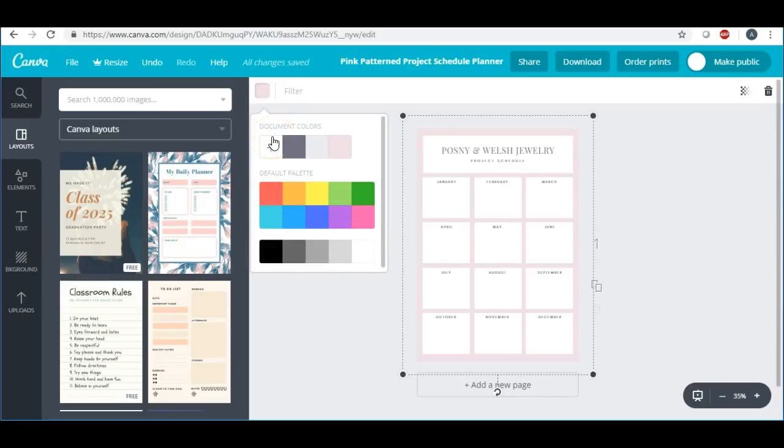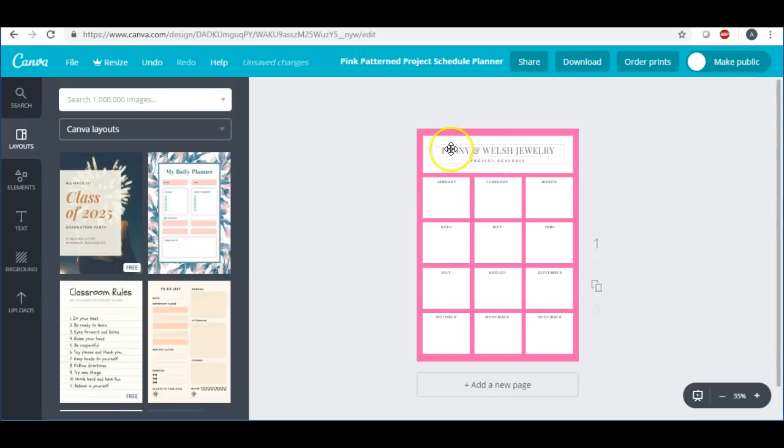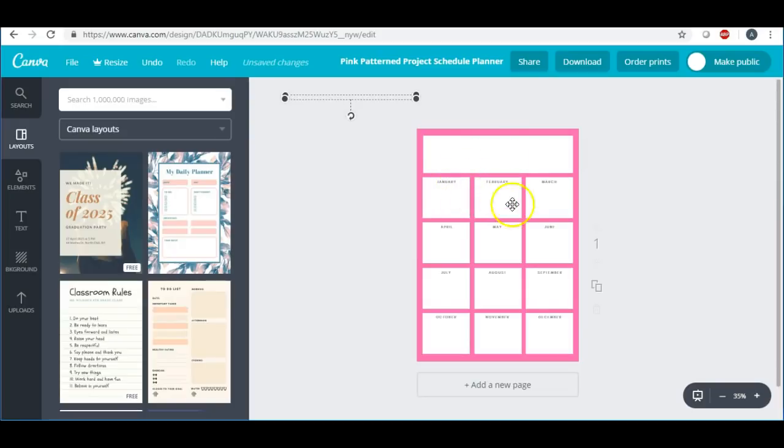And then you can even change the color. So if you just want it to be a light gray, you can do that, or if you wanted it to be a darker pink, you can do something like that. Now, what I'm going to do here is I'm actually going to take out all of the wording. And we can delete this box altogether, okay? And I'm actually going to take out this as well because I want to add my own. So you can either just take the wording out, or you can click until you do that and hit delete, and you can delete the entire box.